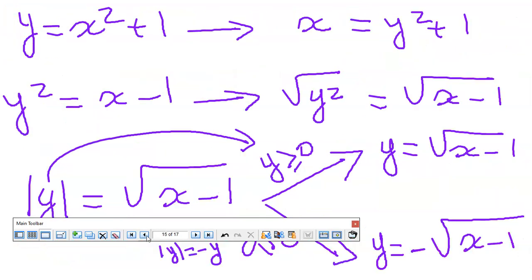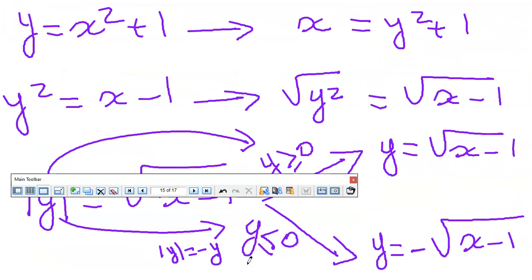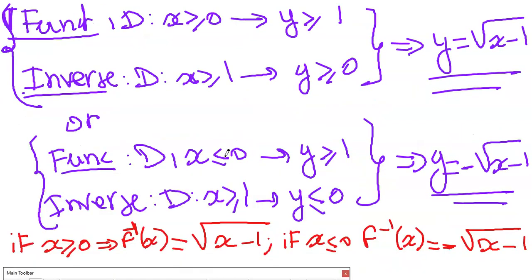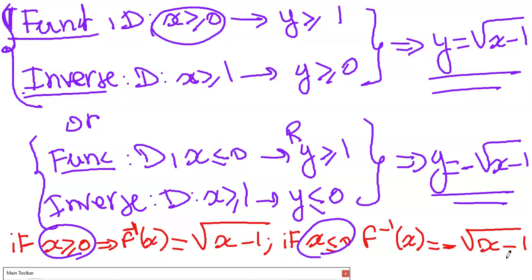Now, second case, if I'm in this case now, when y is negative, it means this is the range of f minus 1, so it's going to be the domain of f of x. And for x less than or equal to 0, what's going to be the inverse function? This is the inverse function. And what is its range, bigger or equal than 1? So for x less than or equal to 0, this is the domain, this is my range here. The inverse function will be minus radical x minus 1. So here I have two inverse functions. For x positive, it gives me an inverse function, and for x negative, it will give me another inverse function, minus radical x minus 1. Let's look at the graph and see if all what I wrote here is right or wrong.